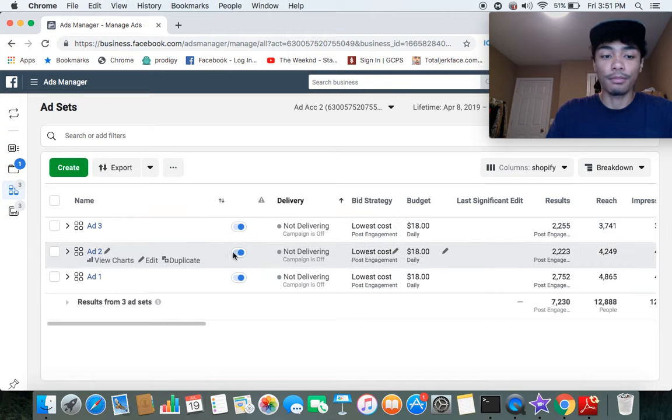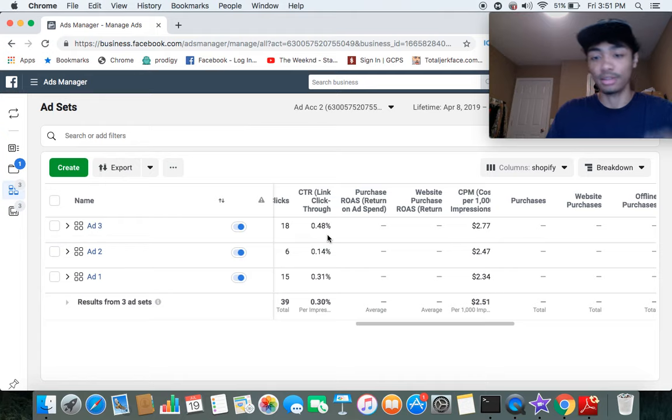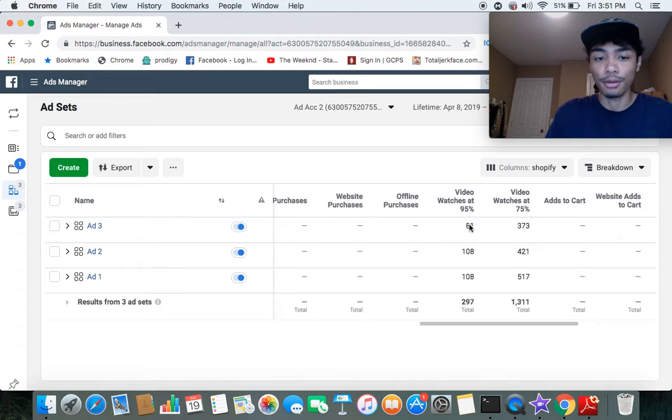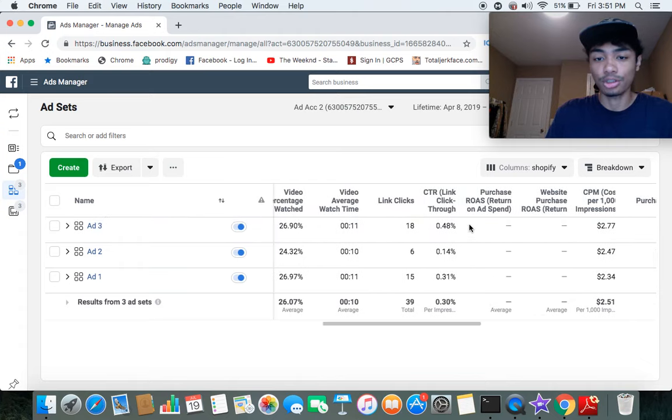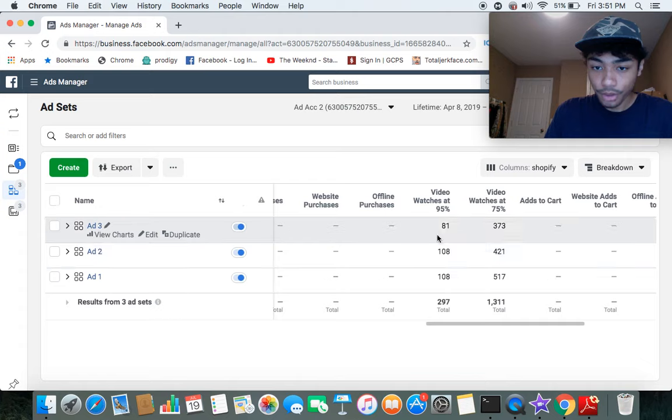Since ad creative 3 was doing the best after I spent the $10, I started spending more towards it, I believe in a different campaign. I can't remember, but once you start spending more money towards it, you're doing this because you need to build data. You're going to create a 95% video view audience and then create a lookalike off of that. As you can see, I got a decent amount of 95% video viewers.